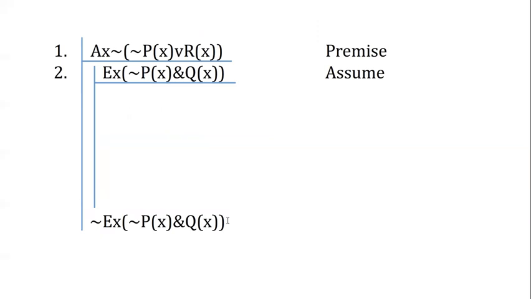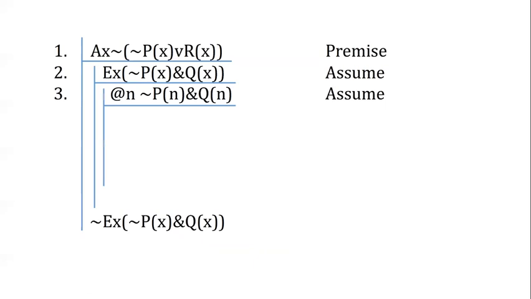So once you set this up, now you need to look at this with fresh eyes and think, okay, now what do I have as a premise? I've of course got my universal quantifier here, but I also have an existential quantifier. And there's a really handy rule that I think you need to put on a post-it note and put on the wall next to your computer: when you have premises of both types of quantifier, some universals and some existential, use the existential one first, and you'll see in a minute why that's so.